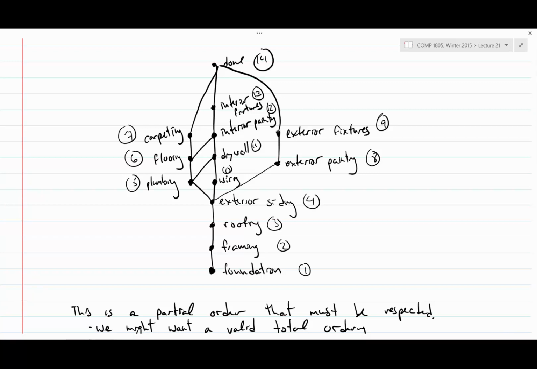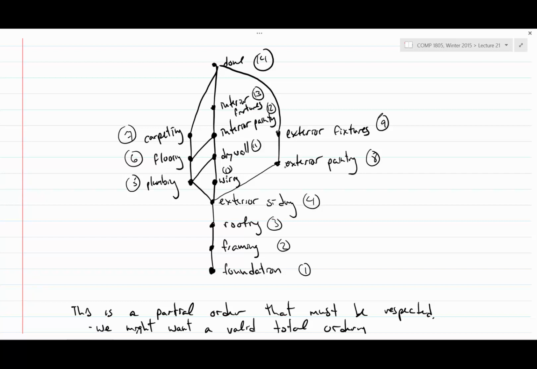There's lots of other ways that you could do this. If you don't want to go scratching things out every time you go through this topological sorting, you can color them in or shade them or cross them out or something. And then you can add the thing on top once everything underneath it is crossed out. That's really doing the same thing. Yep. Could you have gone, after exterior siding, plumbing, wiring, exterior painting? Yeah, that would be totally fine too. Other questions?